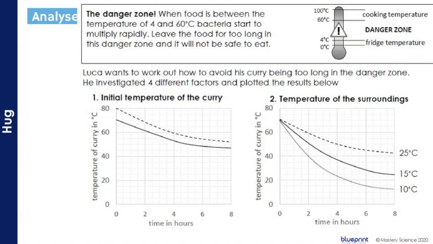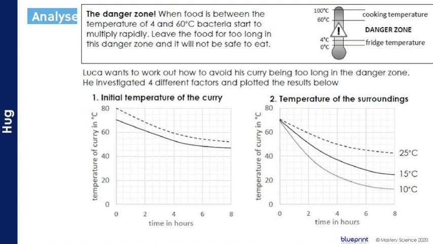I'll quickly explain it. They're told that this person heats up their lunch in the morning in the microwave, gets it nice and hot and takes it to work. And obviously it's going to start cooling down. We don't want that food to be in the danger zone for very long, between 40 and 60 degrees, because that's when bacteria start to multiply rapidly. So the problem they've got to solve is, how does he make sure his food isn't in that danger zone for too long before he eats it at lunch?